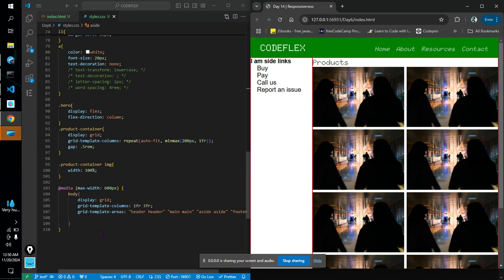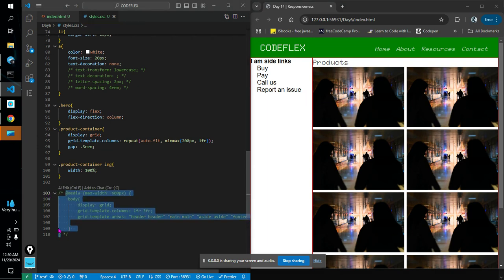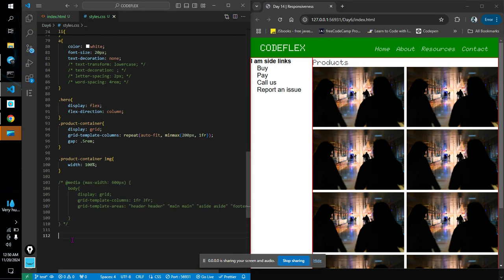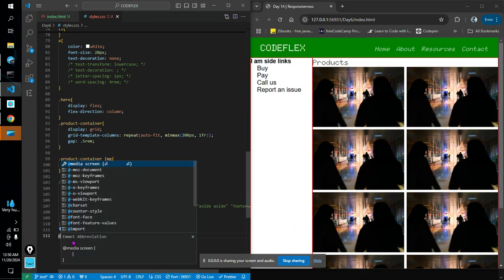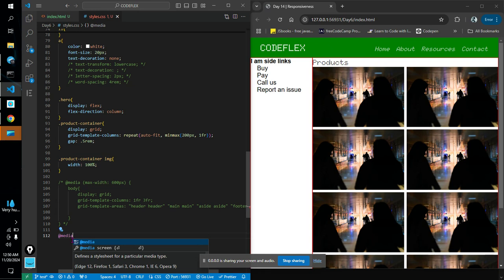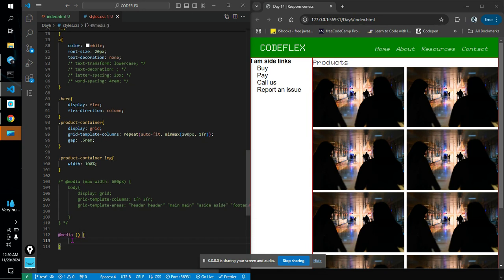And you see it here. Media queries usually have a syntax that looks like this: @media. It starts with @media, and the next thing is you have this bracket where you are going to specify your width. Then you have your curly brackets, open and close, where you are going to specify the style for the specified width.